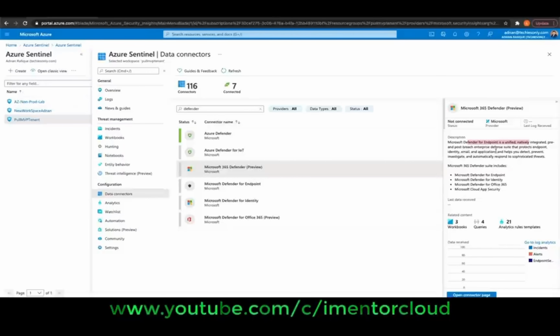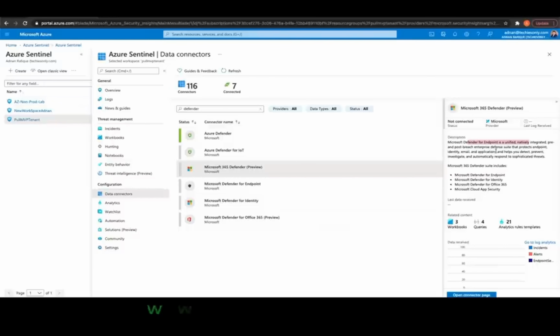If there's malware or a virus, Microsoft Defender gives protection for your endpoint devices, which we can see here: endpoint, identity, email, applications. If a malicious email gets delivered to your inbox and onto your computer, it will be able to help and protect.